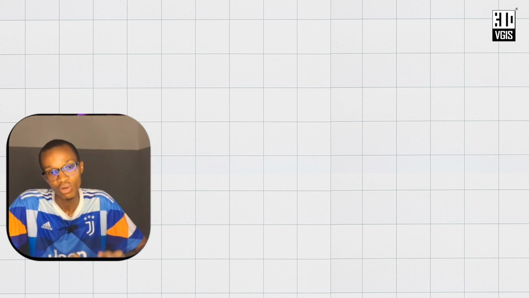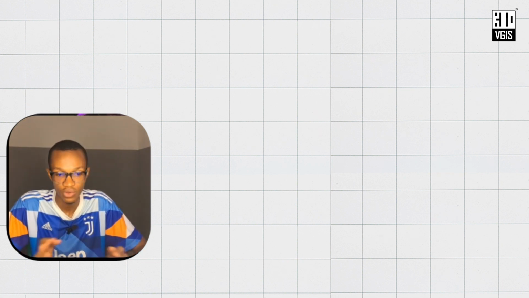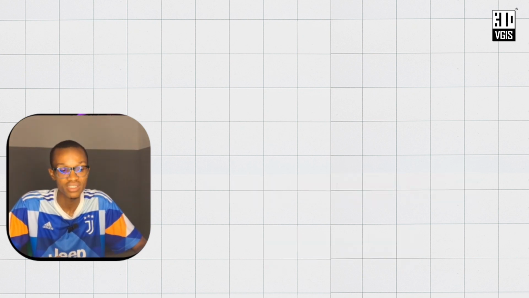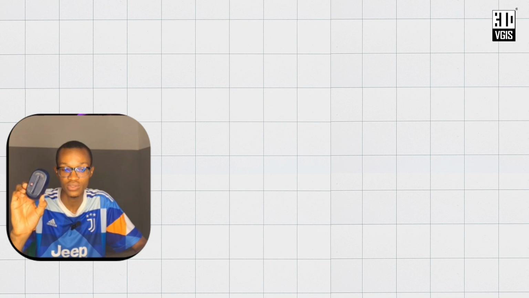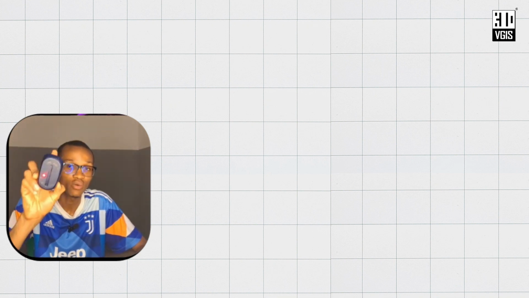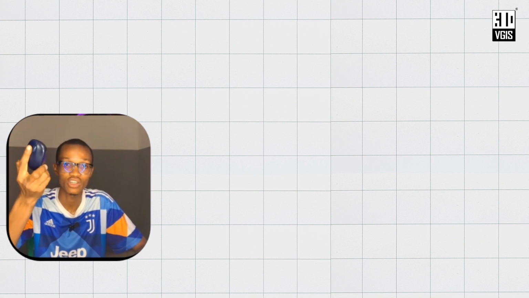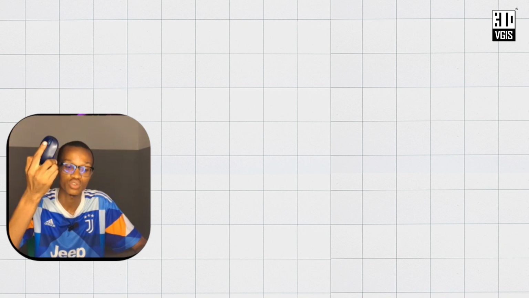In very simple terms, what I want to clarify is that your ROM is not your storage. We're always told that ROM is storage, but ROM means read-only memory, which is memory that can only be read. Memory that can only be read is usually used by your hardware and components. For example, my mouse knows what the right click is, what the left click is, and what the middle mouse button does. I don't reprogram it. Each time I right click, the computer knows what is in the memory that it needs to trigger, which is a right click.